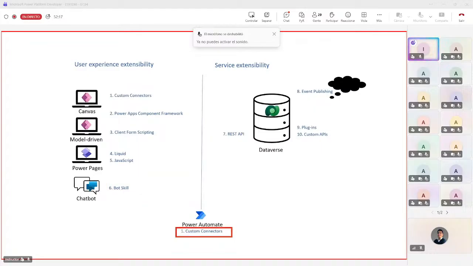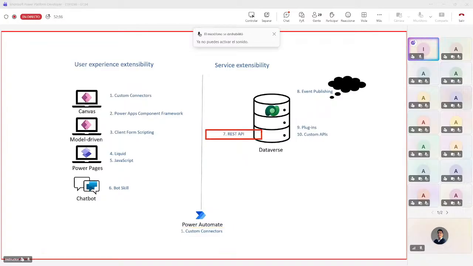Power Automate kind of fits in the middle between something the user can interact with to start on demand and provide some input, but also it can be used for back-end service extensibility. Either way, custom connectors, just like they can work with Canvas applications for connecting to custom services, can be used from Power Automate as well.